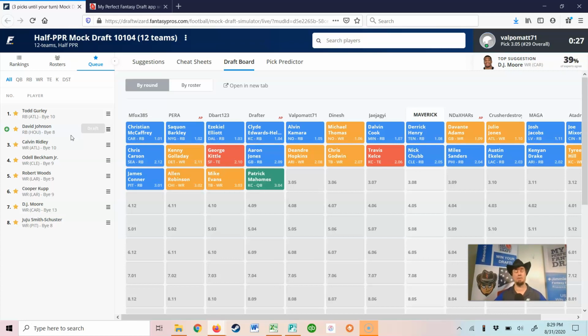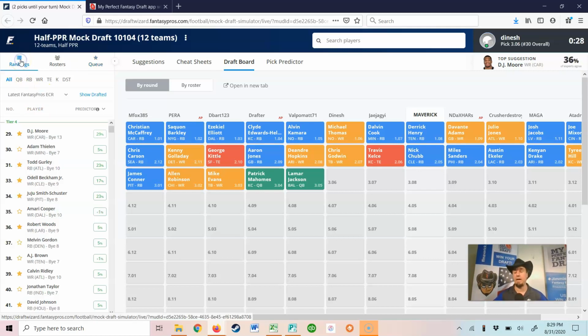I mean, the fact that we got Henry and Chubb, I'm just tickled pink about that. But let's further solidify it with another great running back. And I'd love it if Gurley got to us. David Johnson, he's a little bit problematic as a 3rd round pick. I like him better as a 4th round pick, but he's still a good choice. I mean, he is a decent choice. And he offers great value, because it's half PPR. He's going to catch a lot of passes. That's why I like him so much.